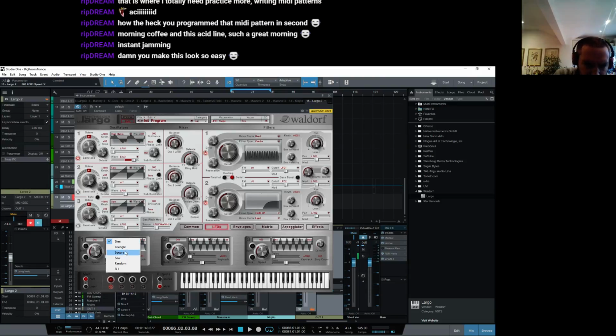So we'll go for a square wave. I'll sync that and tie it to the clock. No, I won't tie it to the clock actually. I changed my mind. Yeah, there we go. And we'll make that modified with LFO1 all the way.